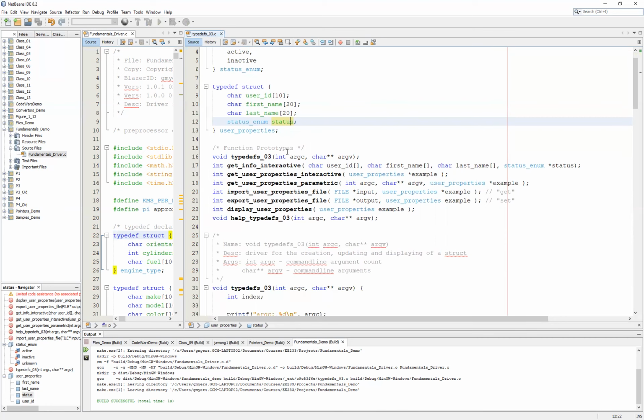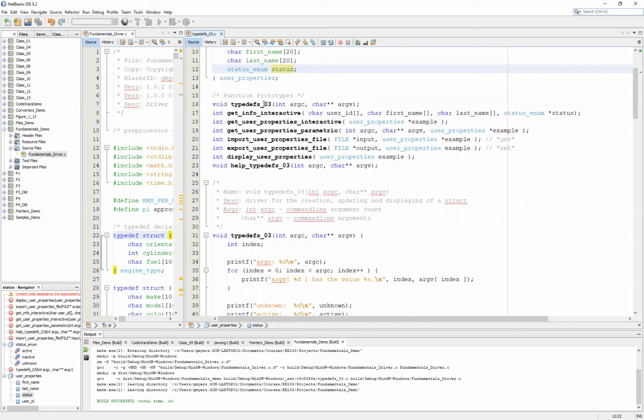A few other things that are different about this example is if you notice that our typedefs_03 accepts input arguments rather than simply void. Particularly, it accepts the same input arguments that your main does. What this does is allow for us to essentially forward all of the command line arguments to a function. And so we get not only the count of the arguments passed at the command line, but the arguments themselves. So essentially everything that we were doing in main can now be done inside of our typedefs_03. We're actually going to utilize this in two different ways.